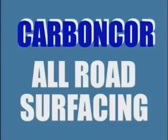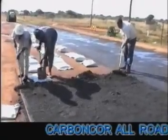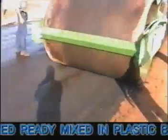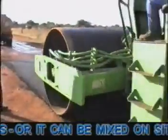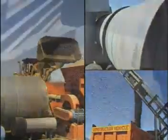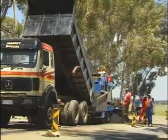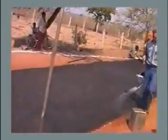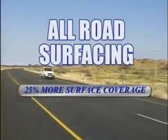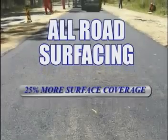Carboncore All Road Surfacing is predominantly used in the building of new road surfaces. It requires no conventional primers or tack coat in its application — water is our primer. All Road Surfacing can be supplied ready-made or can be mixed on site; our mixers can supply up to 750 tons per day. Conventional machinery can be used with no additional capital outlay required. Labour-intensive application in rural areas and developing countries has been exceptionally effective, with a team of 40 labourers able to achieve the same output as conventional pavers. All Road Surfacing yields 25% more surface coverage per tonne at the same thickness compared to conventional hot premix.